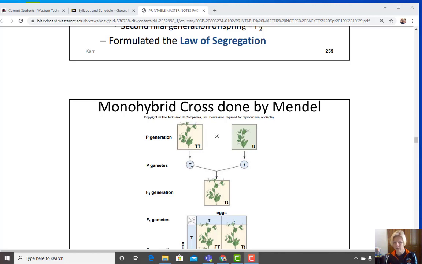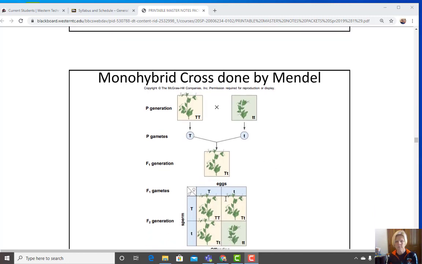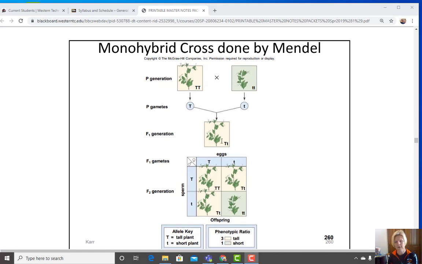So when these offspring, when this F1 generation produces sperm and egg by meiosis, they're going to have a big T gamete and a little t gamete. And then if I take another plant from that same F1 generation and cross it, we're going to see another big T, little t sperm. So if we take a female part of the plant, and those are the eggs, we put those along the outside horizontally.